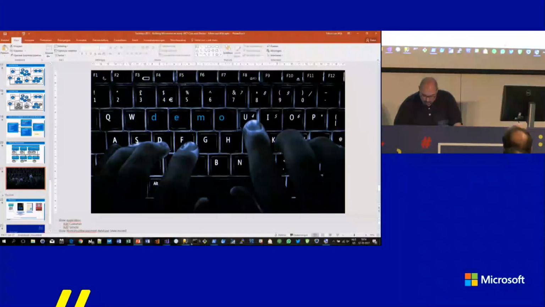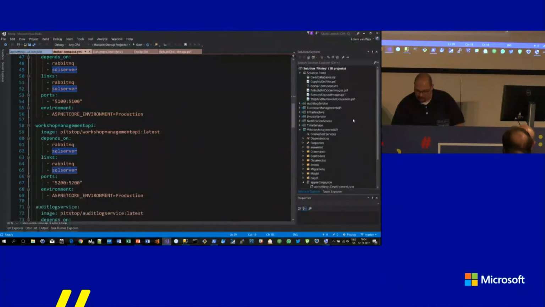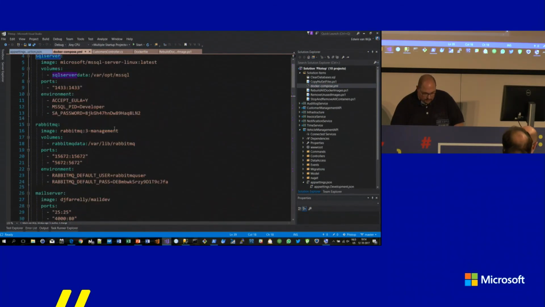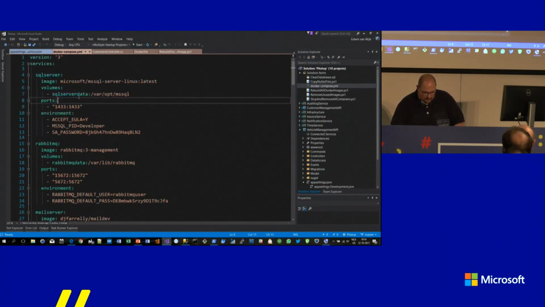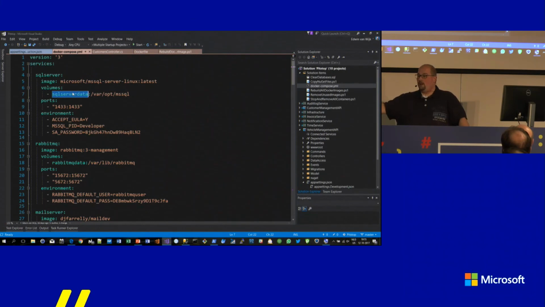So if I look at my YAML file, for instance, I know that SQL Server, because your container or your image needs to support that, puts its data in /var/opt/mssql within the container. That's in the documentation. The guy that created the image documented this and created a volume for it. So what I can do is create a volume on my machine using docker volume create with the name sqlserverdata. Then Docker will put the data that is being written within the container to this volume, and this will end up somewhere on my host file system.